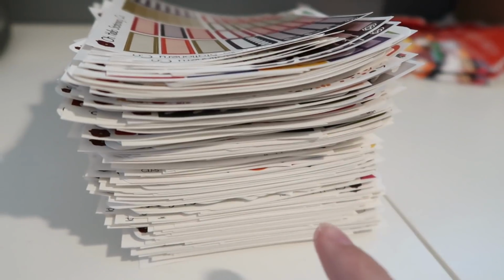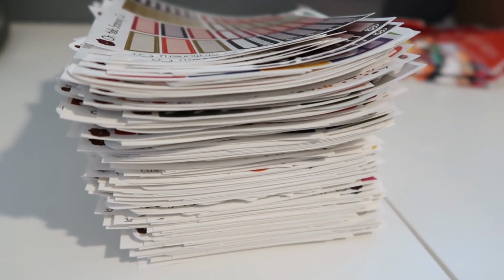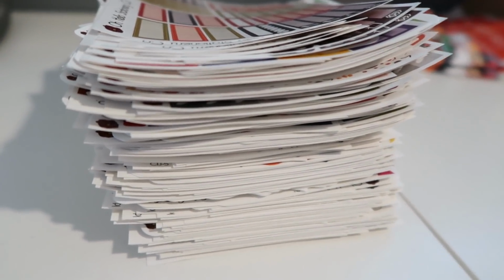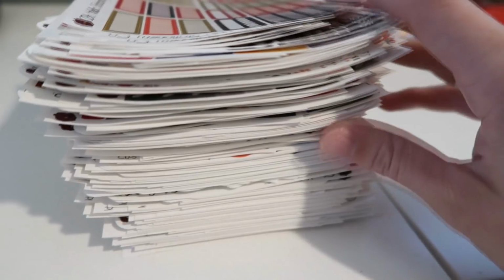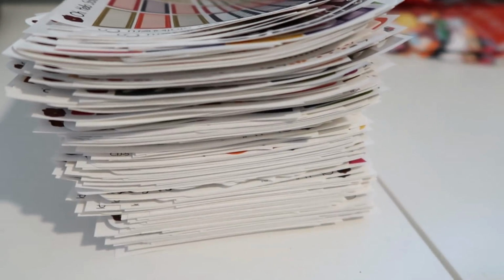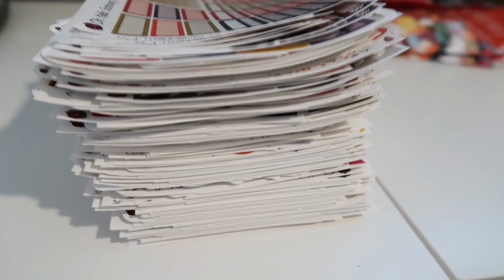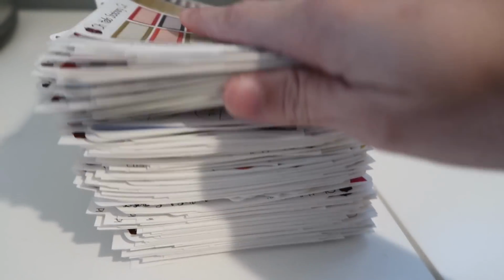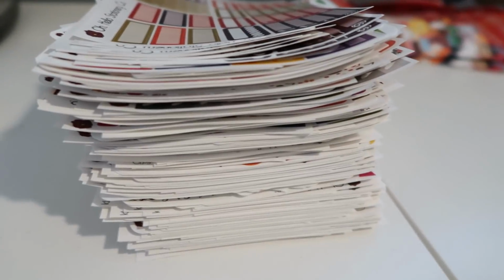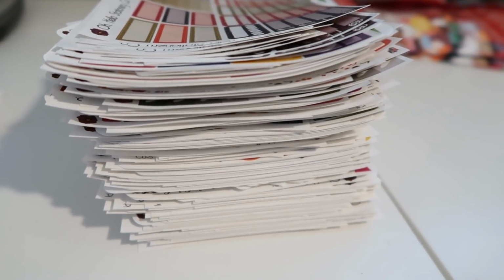So this is usually what I have to do before I do any size batch. The one I'm currently doing is 85 orders, and it's a lot bigger than I usually like to do. This stack is twice as big as it usually is. But it's always really impressive. So it's a bunch of different stickers. We only print and cut what people order. We don't do mass print and cuts anymore.